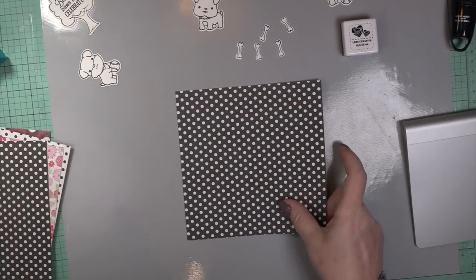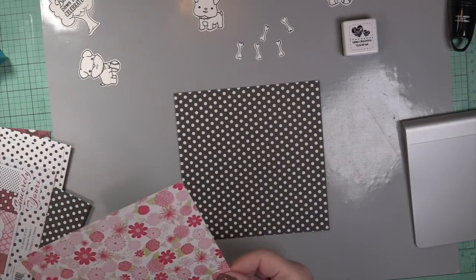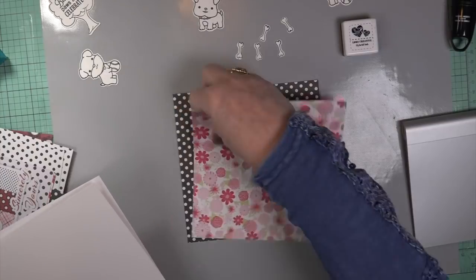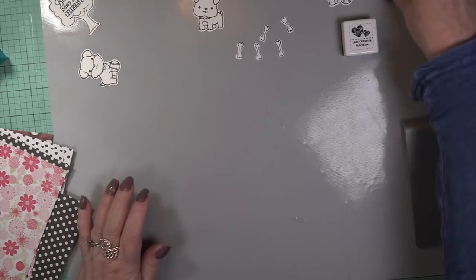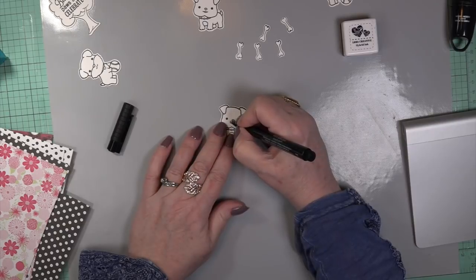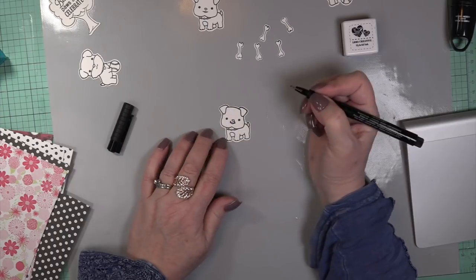LDRS dies, stamps, papers. Look at this. So I'll set that aside. I ran it through. I've got my little stitches around the top into the sky. And now we need to give some doggies some character.